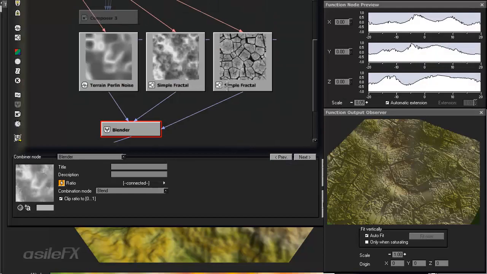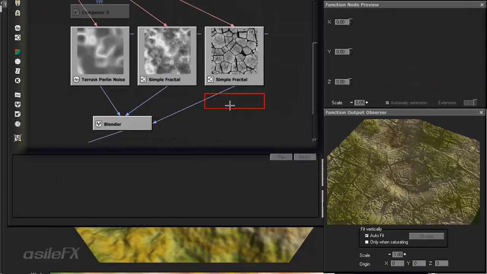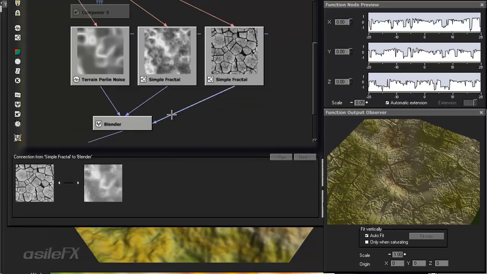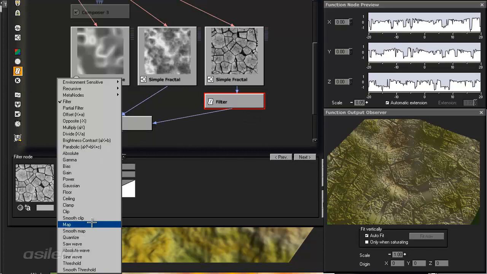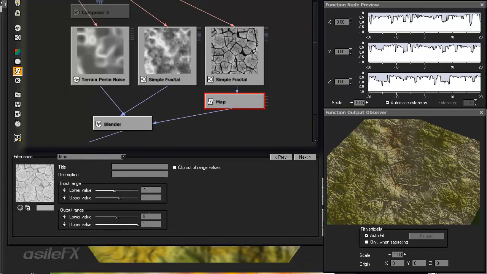So what you can do is, if you're using version 5 or 6, you can select this connection and then add in a filter node, select map, and then you can set your lower value to 0, upper 1, and then the input range -1 to 1, unless you want to balance that out to grab from the entire fractal. You can fine-tune the adjustments and pay attention to the node preview to see what your outputs are.